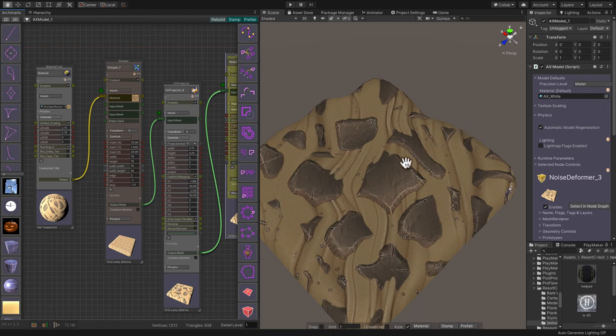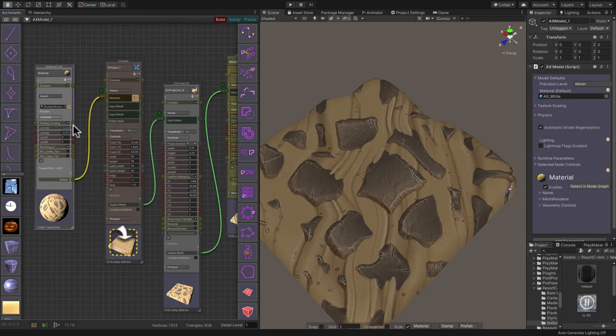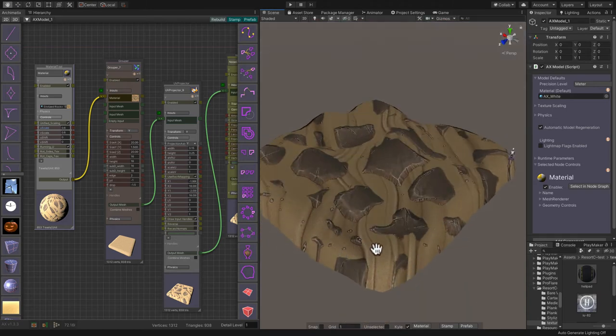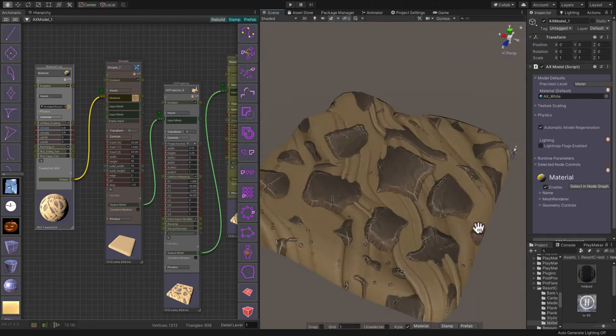And you see what it's done is it's rescaled the material. In fact, now I've lost all control here on the material node. It no longer feeds anything, but it's cleaned up all of those edges. You can't really see a seam anymore.